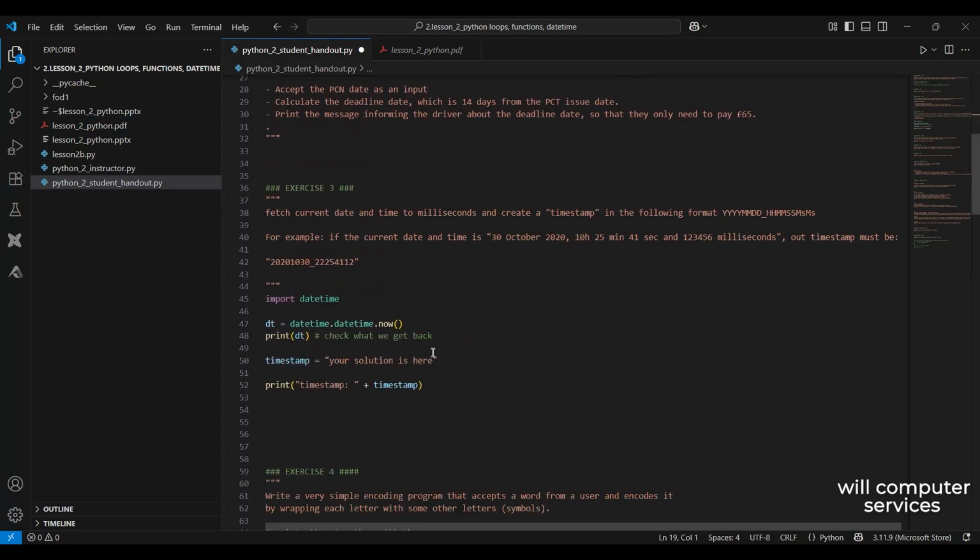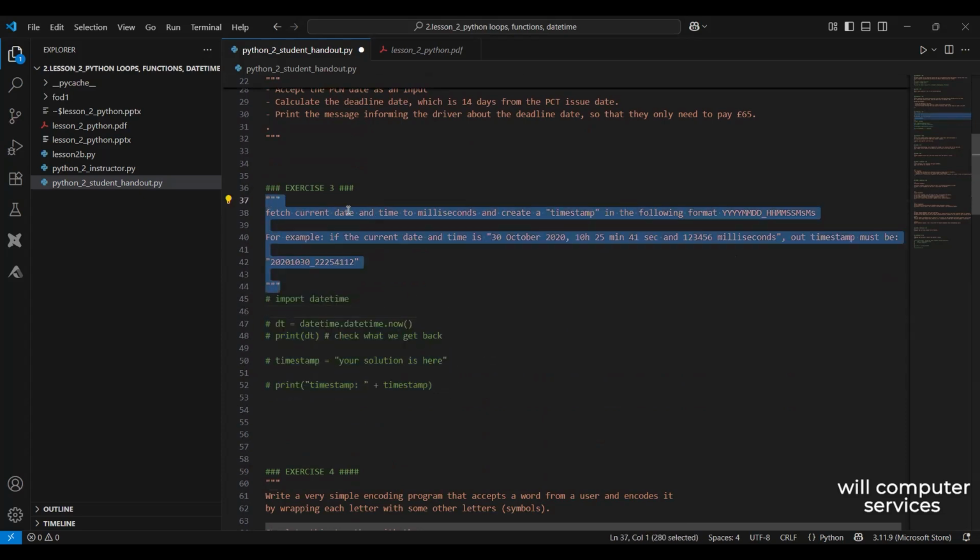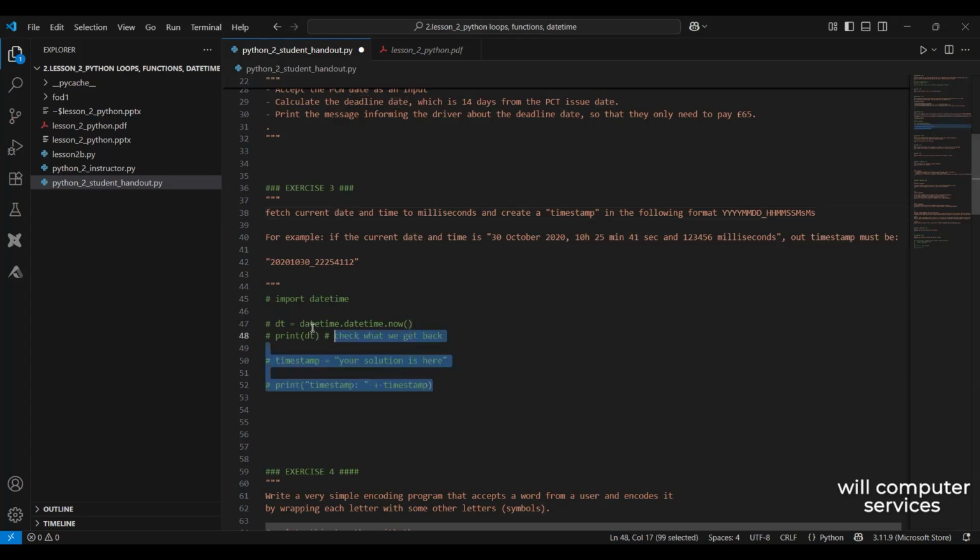But what I said before you joined was that when you're given an exercise, most of the time you see it commented like this. Inside the triple quotes is where you see the instructions. For the exercises, sometimes you'll be given a framework of the solution, like you have it here.